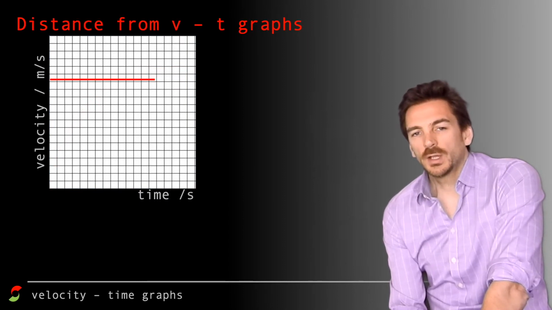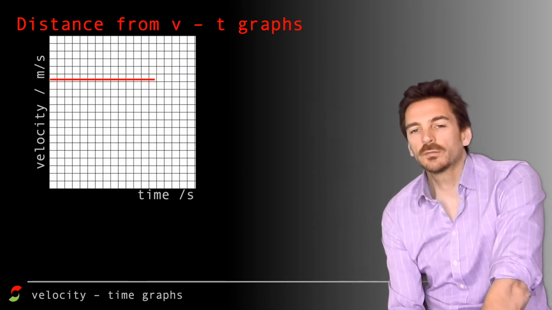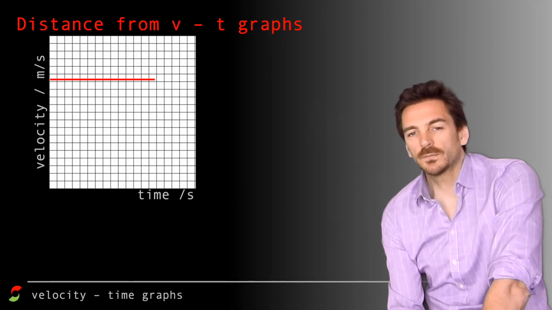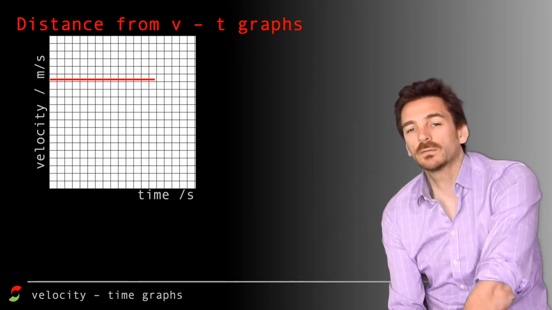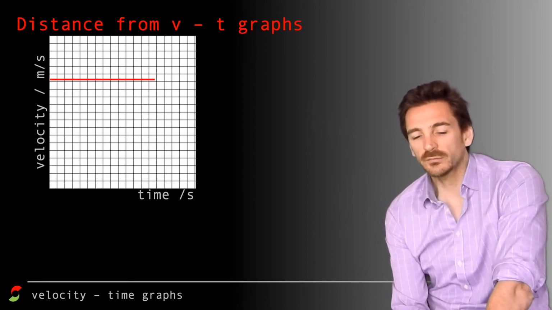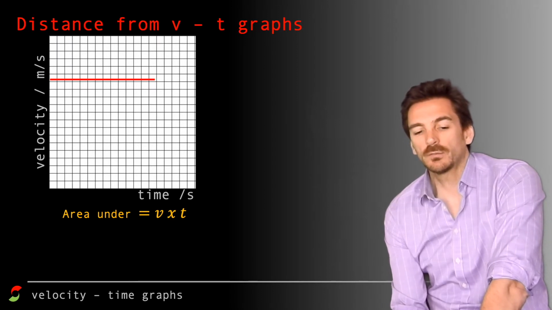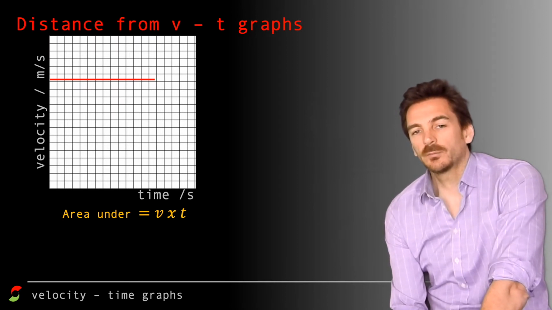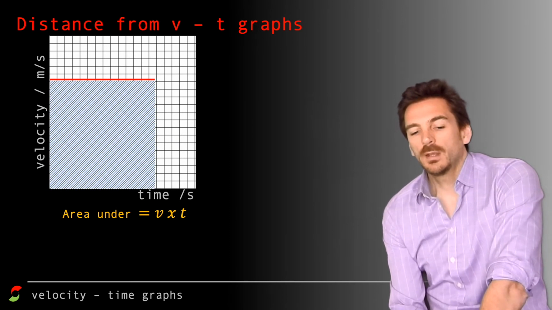So let's have a look at how to calculate the distance given a graph, and this is something where students make a great deal of errors because they forget how to calculate distance if they are given a velocity time graph. So let's say we've got this shape graph, and we're going to look at the area under that shape. So if we look at the area under, that will be the velocity times height, i.e. just the shape of that shaded area.